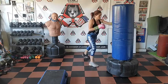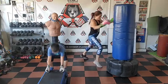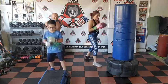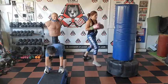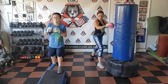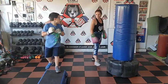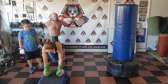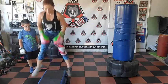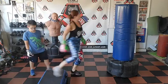3, 2, 1, go. 1, 2, right knee, 2, and then reset. 1, 2, right knee, 2. 1, 2, right knee, 2. Bam. As you remember that jump, you're supposed to go like this. Pay attention. Go. And then jump in the center. Jump out, in, boom, right in the center. Go.